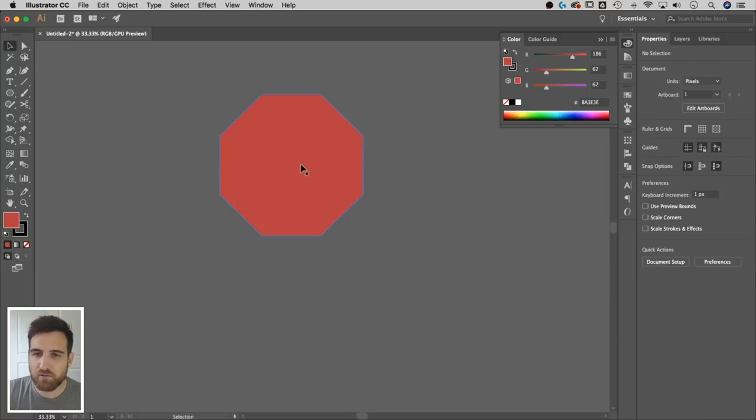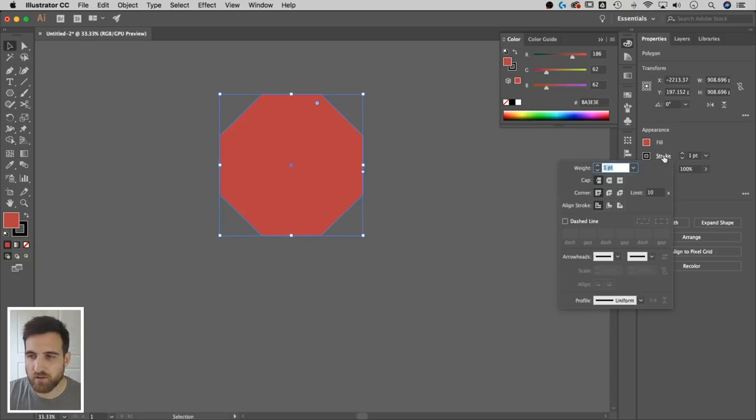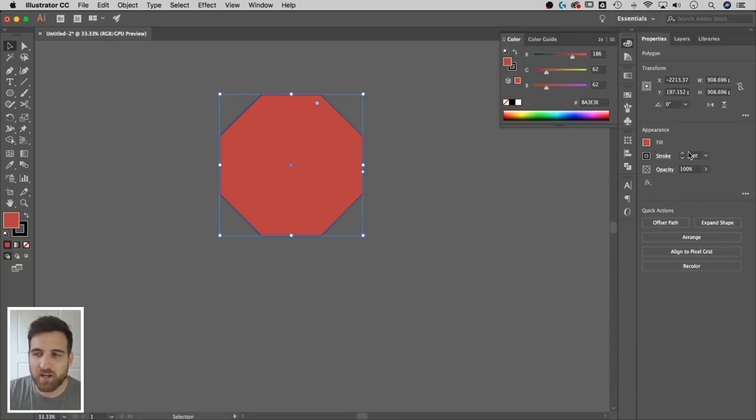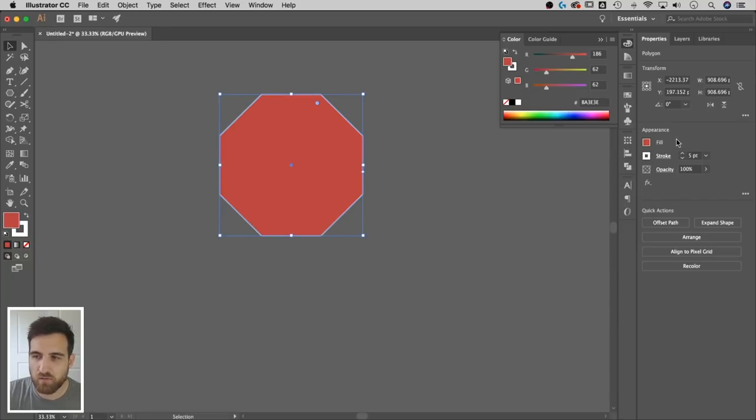Perfect. The other thing we want to do with this guy is actually edit the stroke to be white, because a stop sign has a white stroke around the outside of it. So I'm going to click on that stroke and we're going to change it to maybe something like 5 points. We'll see where that ends up. We might actually do more based on the size of this stop sign, just depending on what size your sign is or what size your shape is. All right, so instead of black, we're going to click on that, and I'm going to go white. I'm just going to go straight white with this one.